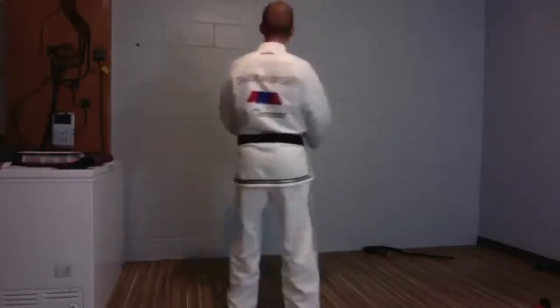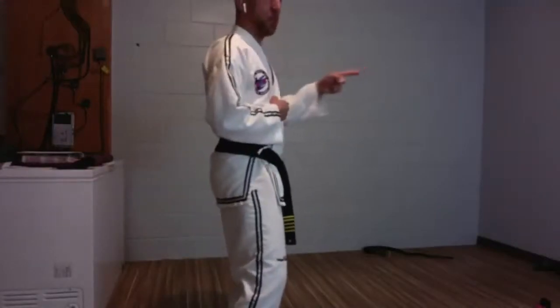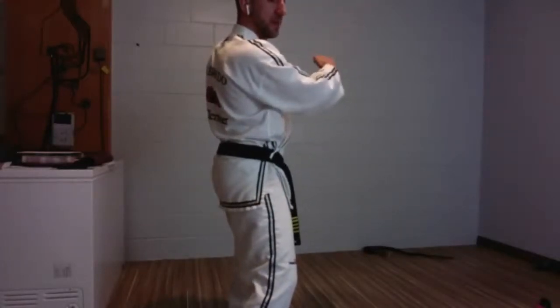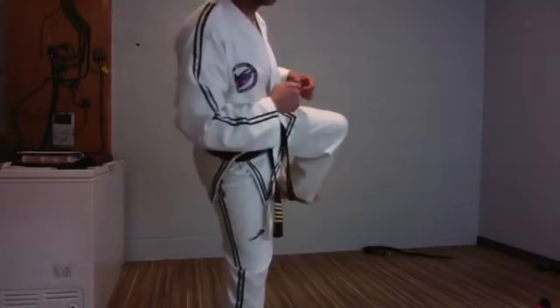Okay, so now I want to make sure that when you guys jump back, everybody watch. When I jump back, my right leg jumps back. So your belly button should be pointing this way. And then we're going to block with the right hand, back fist with the left hand, and then lean back, side kick with the left leg, okay?